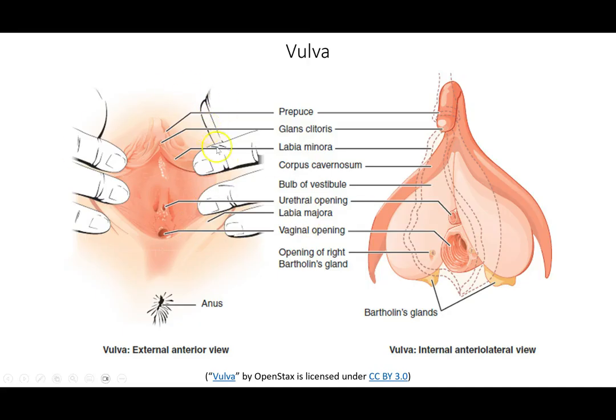So the labia majora are going to be further out, closer to the legs. The labia minora are much thinner, again, more mucous membrane tissue. And then the clitoris sits where those meet. And then we've got the external urethral opening that would be sitting down here, or in this image it's further down here. Everybody's anatomy is a little bit different. And then the actual vaginal opening are both bordered by the labia minora. And then slightly inside of that vaginal opening is going to be some of those glands.